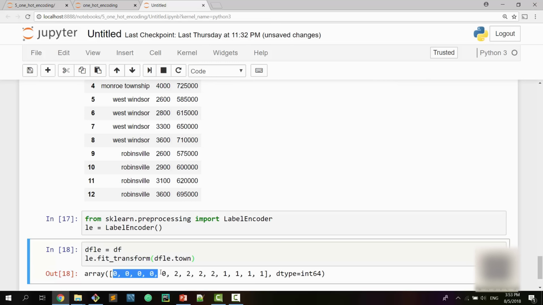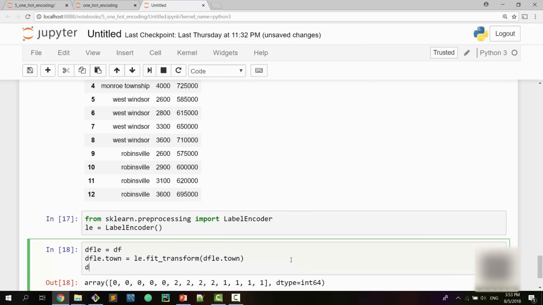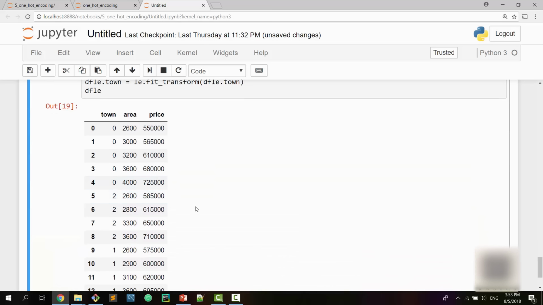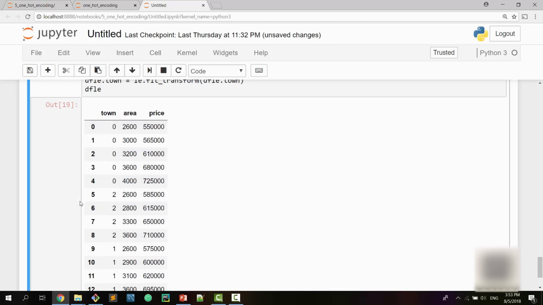It converted Monroe into 0, Westminster is 2, and Robbinsville is 1. But you don't want this array, you want to just assign it back to your data frame column. So my df, which is label encoded, looks something like this. I have all my town categories converted into integer numbers.